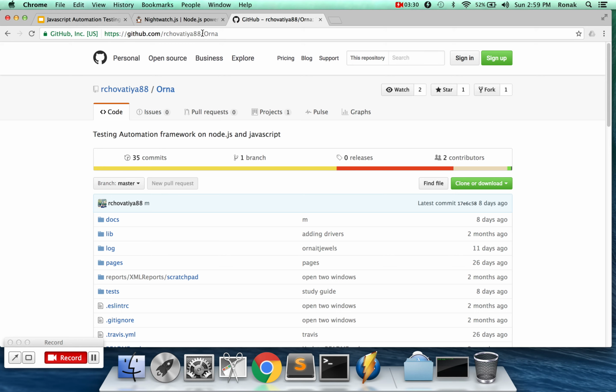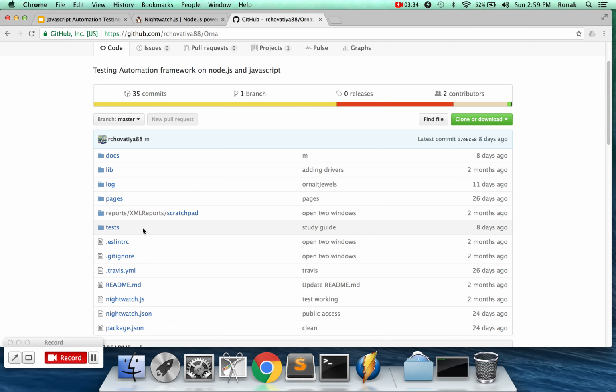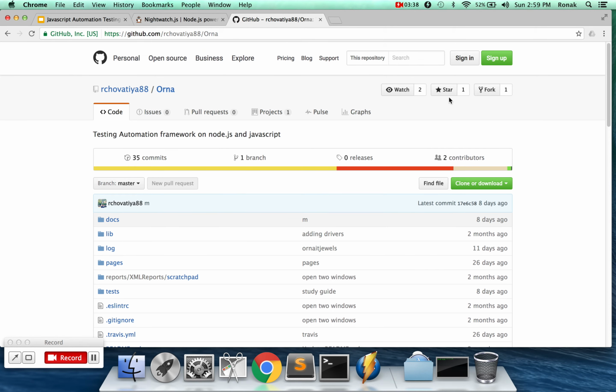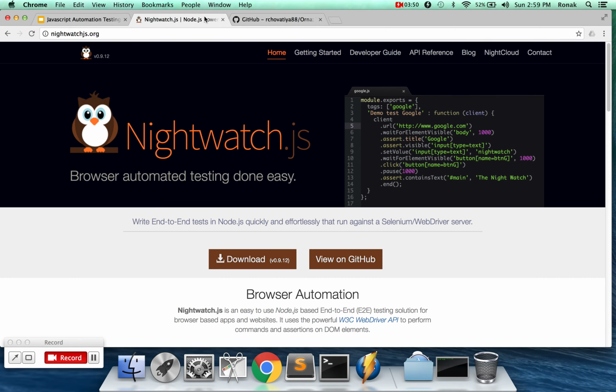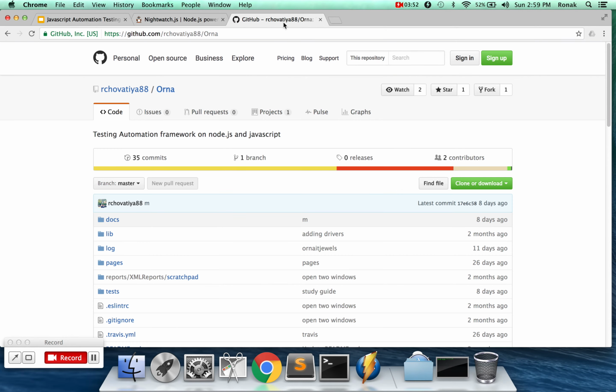I'll put the link below. It's the entire project basically. If you're familiar with Git, you can fork the project, clone it, or download it. It's open source, helping each other out. That's how I learned a lot of the functionality and creating something, so just passing it forward.